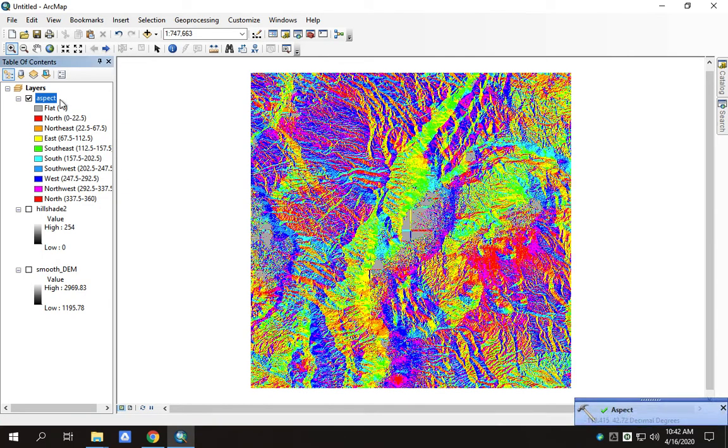Alright, so now you can see our aspect. You can see, north is generally, right, 337 degrees to 22.5 degrees, northeast, etc. And so what we want to do is actually kind of clump some of these together.